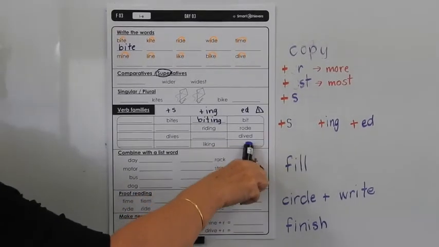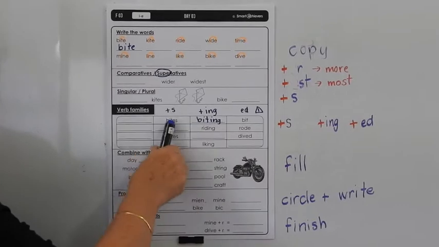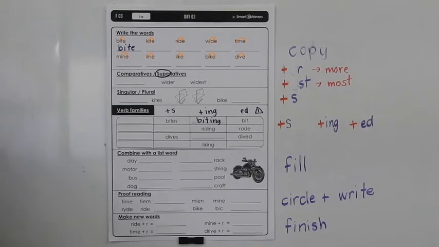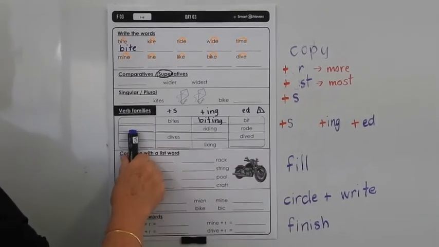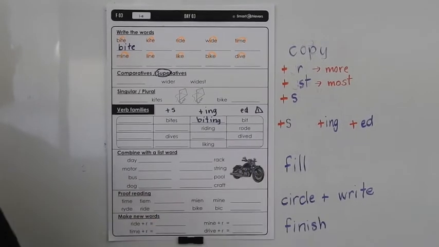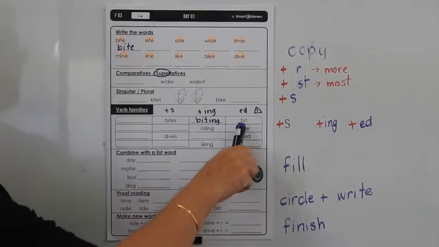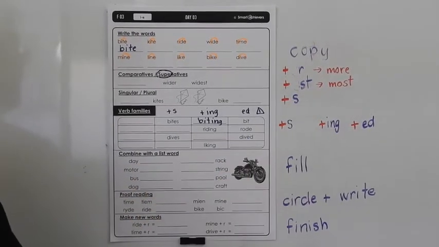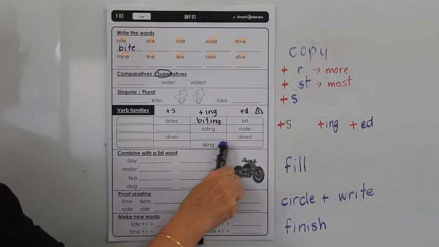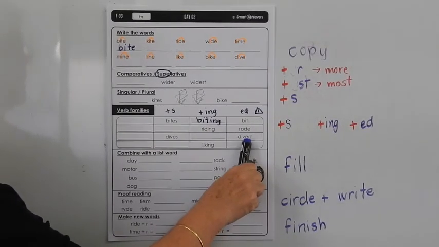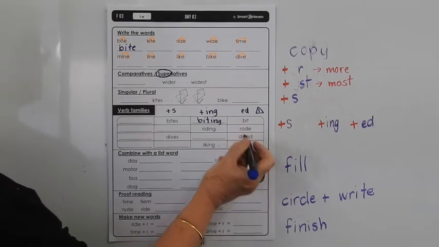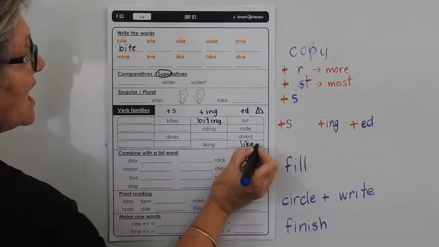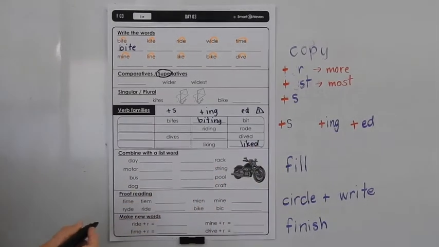So the last one we've got here is the past tense. The past tense of bite is bit. You can't say I bited or the dog bited the bone. You have to say bit. Ride, the past tense of ride is rode. You can't say I rided my bike. You'd have to say I rode my bike. Dived is a nice easy one. He dived into the swimming pool. Like would be liked. Now, because the E is already there, you actually just have to add the D. So you'd write the base word and then just add the D because the E is already there.